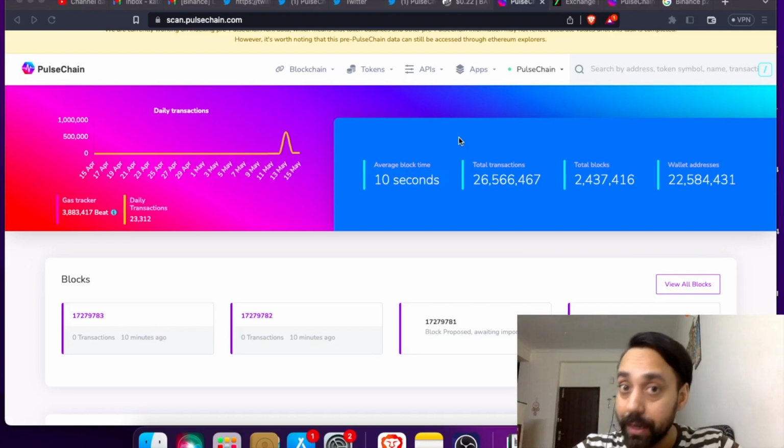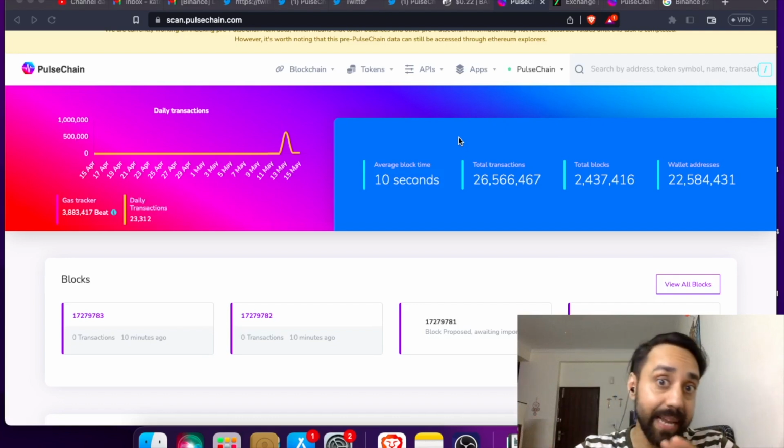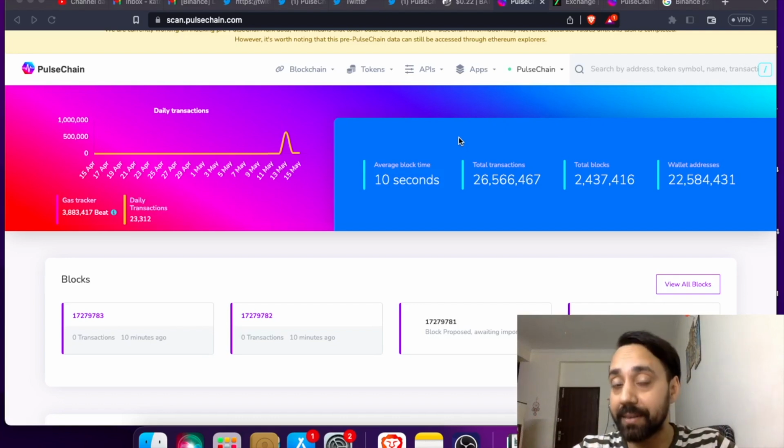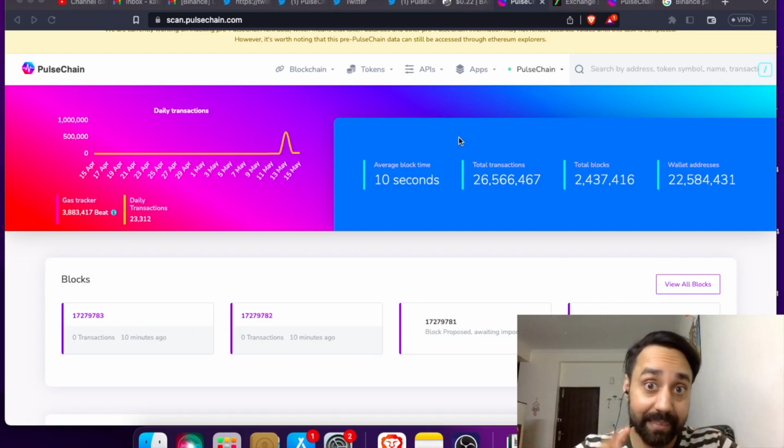In today's video I'm going to tell you how you can import any token which is on the Ethereum blockchain right onto your MetaMask wallet. Now I have shared a video previously in which you can purchase PLS and PLSX tokens using Pulsechain DEX. If you want to watch that video, just click on the link above. And in this video, I will showcase the exact steps that you have to take if you wish to reflect tokens on your MetaMask. So let's get started.